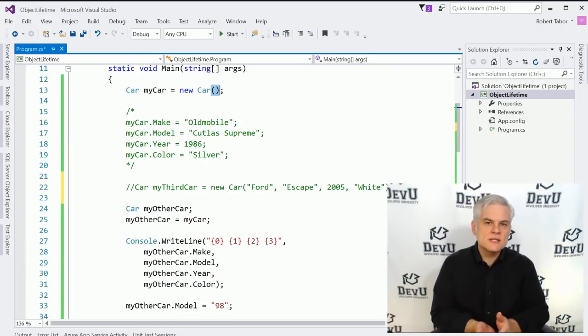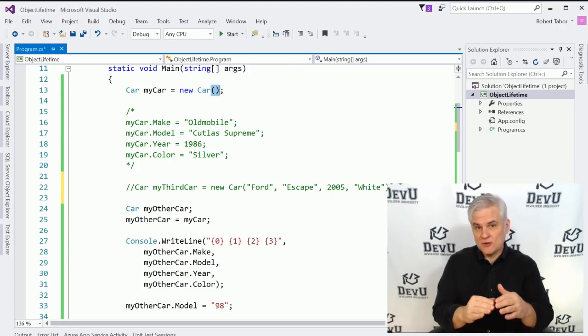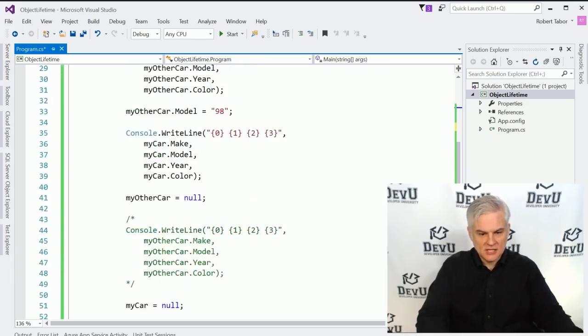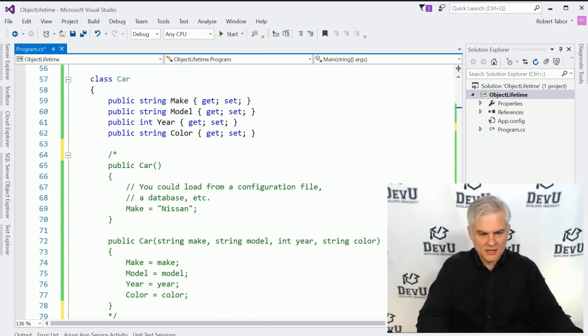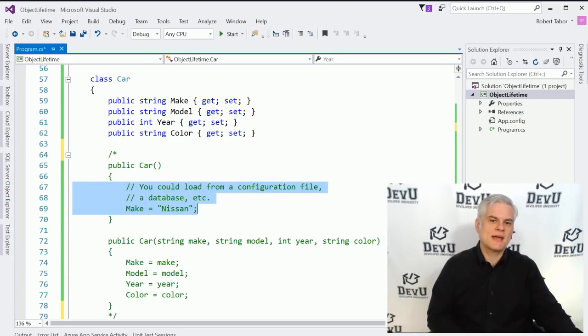Well, the reason is because a default constructor is automatically created for you whenever you compile your classes. It will be a constructor without any input parameters, and it will have no body. But it's essentially the equivalent of doing this right here, except with nothing inside of it. All right, so that's created automatically for you. So no matter what, you're going to have a constructor.